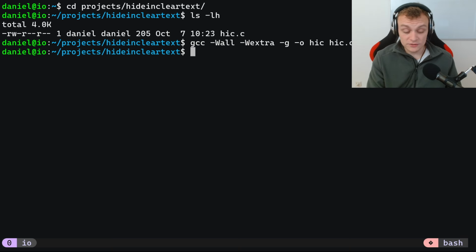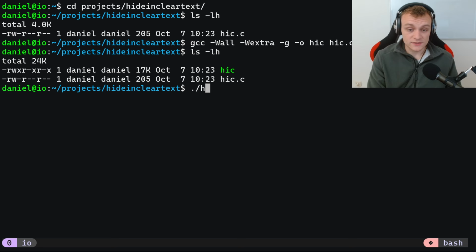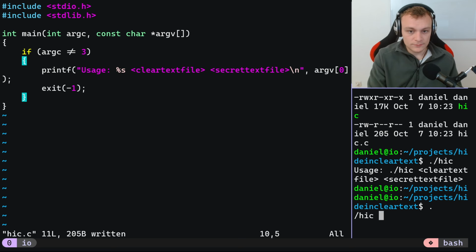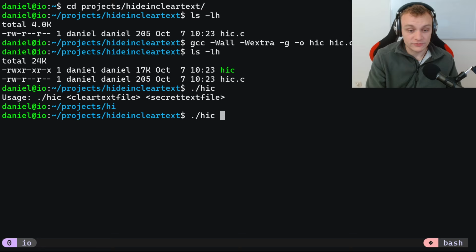All right, it's compiled, and let's execute. And as you can see, it prints a usage instruction here, and the first element of the usage output is the program name, which we provided here via argv0. All right, so that seems to work.